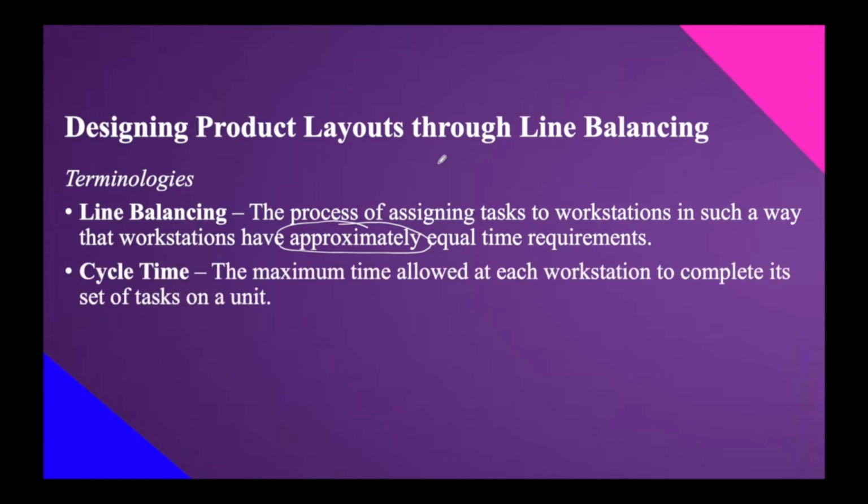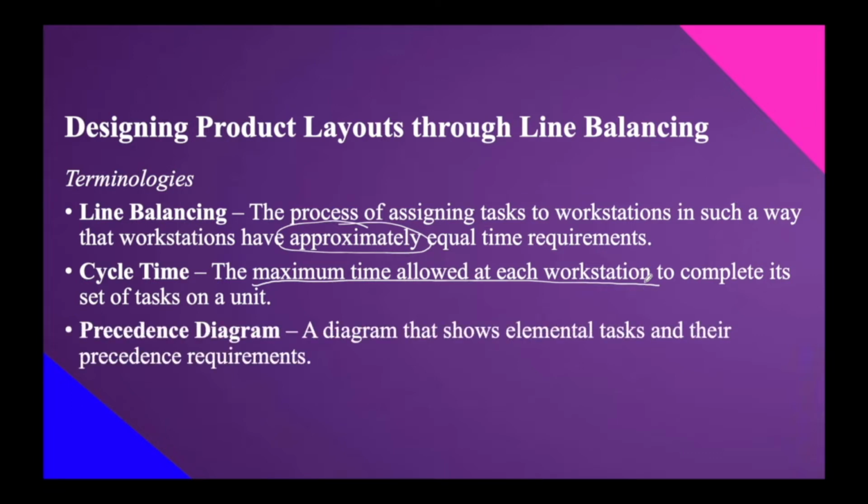And next terminology that we may encounter is the term cycle time. Okay? Cycle time is the maximum time allowed at each workstation to complete its set of tasks on a unit. Maximum time allowed at each workstation. Okay, that is the cycle time. Next is the precedence diagram. A precedence diagram is a diagram that shows elemental tasks and their precedence requirements.